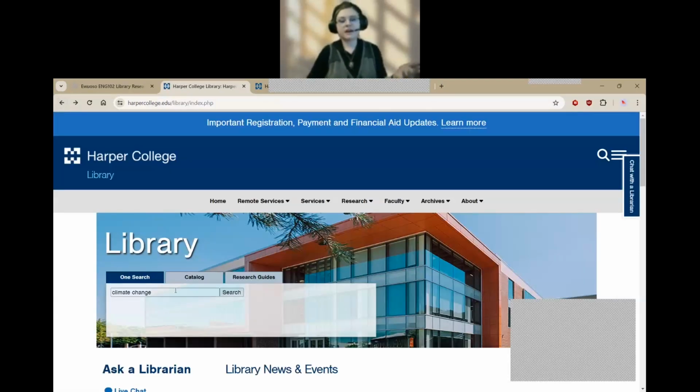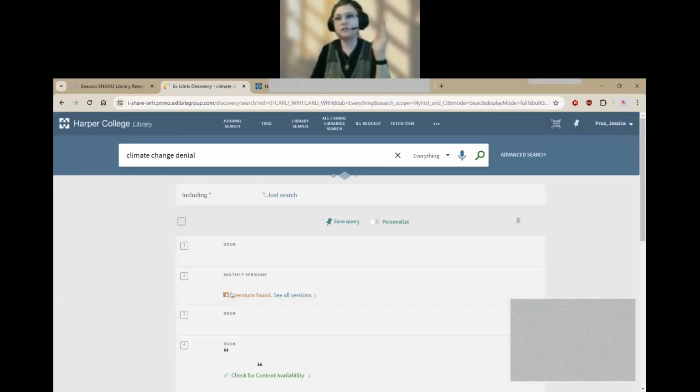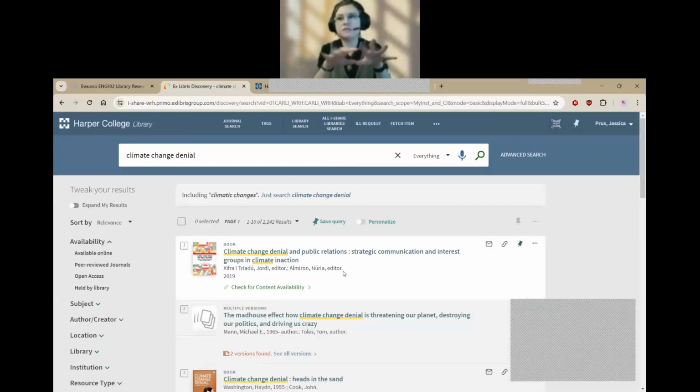So now, let me go back. Again, thinking about just the kind of political themes around climate change that we see in this day and age, say I want to research climate change denial. Why does it happen? So now I'm adding a new keyword, right? Climate change denial. Notice how I'm not using a sentence, right? I'm not saying, why does climate change denial exist, right? That's not useful to the database. I'm choosing my keywords, climate change denial, and feeding that. So now I still have an overwhelming amount of results, but before, when I just did climate change, it was over 1 million. Now I did climate change denial, a specific element about it. I have over 2,000 results. Still a lot, but way different than 1 million results, right?